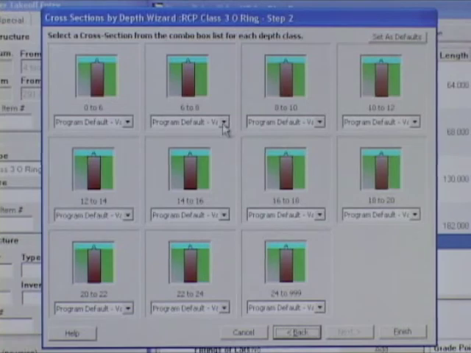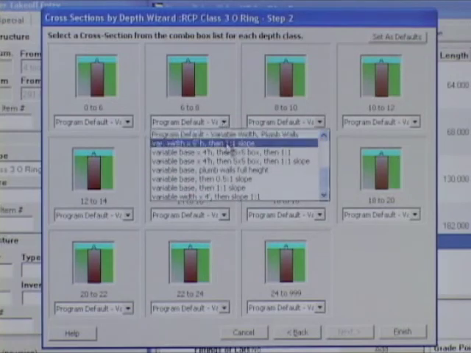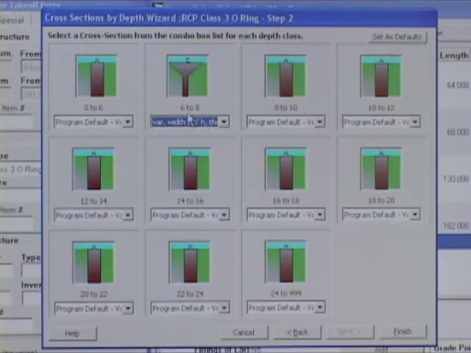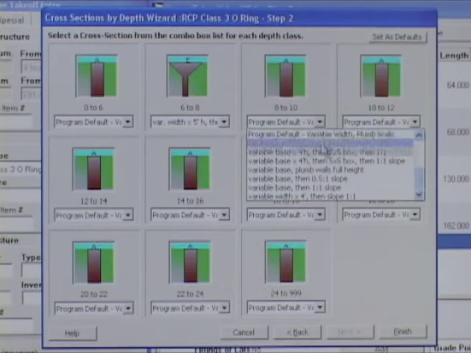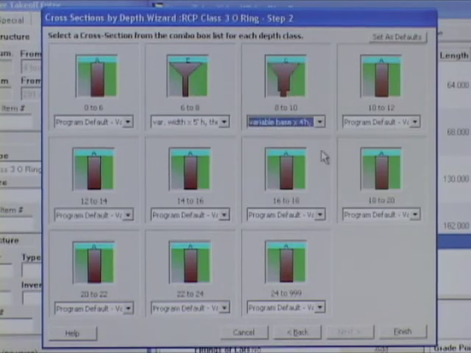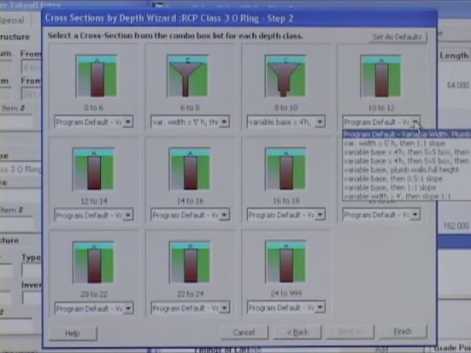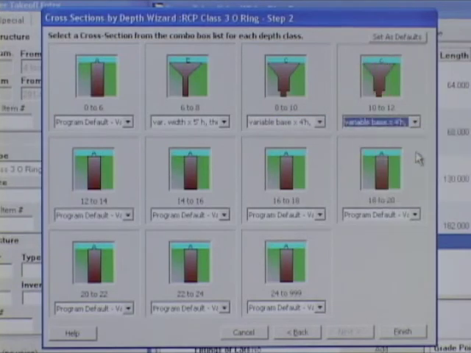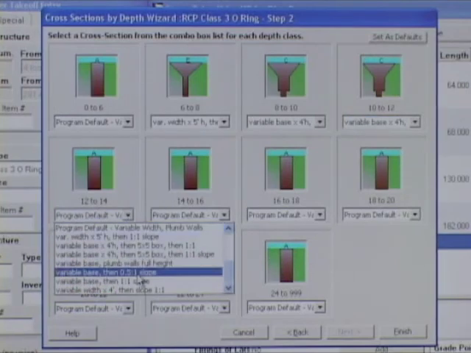Now we can go ahead and change that and say that we want for the 6 to 8 foot depth in this case to go up 5 feet and then lay it back 1-to-1 slope. And you can see that there's a number of preset profiles in here. You can also create your own, any variety of your own, and assign different values to each depth class.